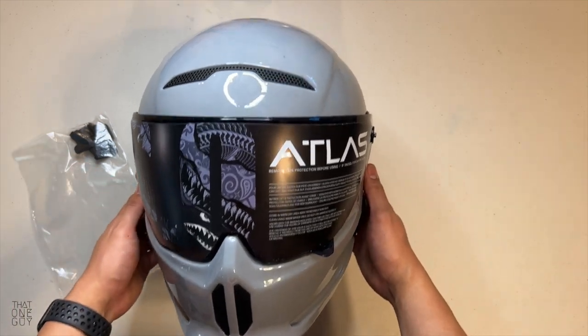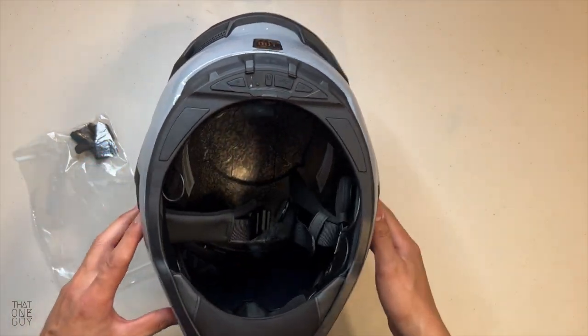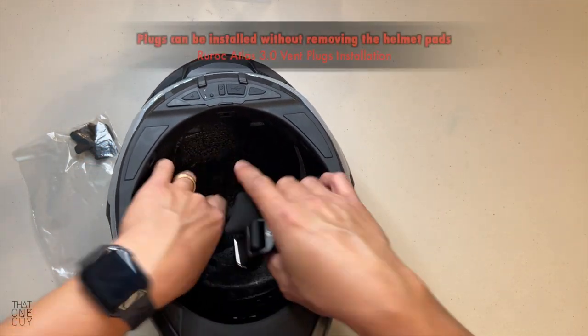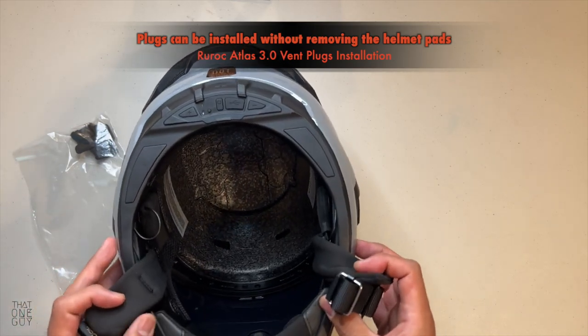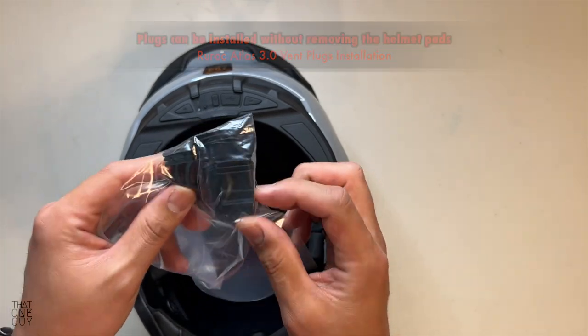But today, I don't know if you noticed, we've taken out all the cheek pads and we've taken out all of the innards of the helmet because today we're going to show you how to install the vent plugs for the Atlas 3.0.